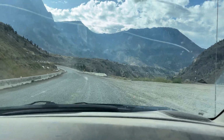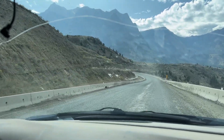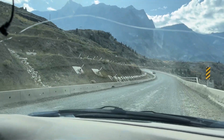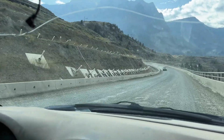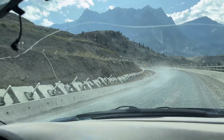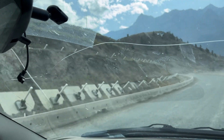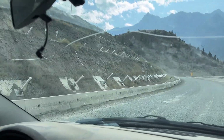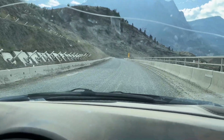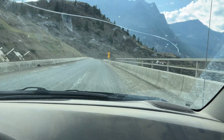Oh, that car that was following us pulled off. Oh, look at all the bank stabilization they got going on here. So this was a washout from one of the fires, I'm assuming? Or no, during that atmospheric river. Yeah, whatever it was. Holy smokes, they've like pinned the whole hillside. So what we're driving on now, I assume, has been built on here because it didn't exist all too long ago.